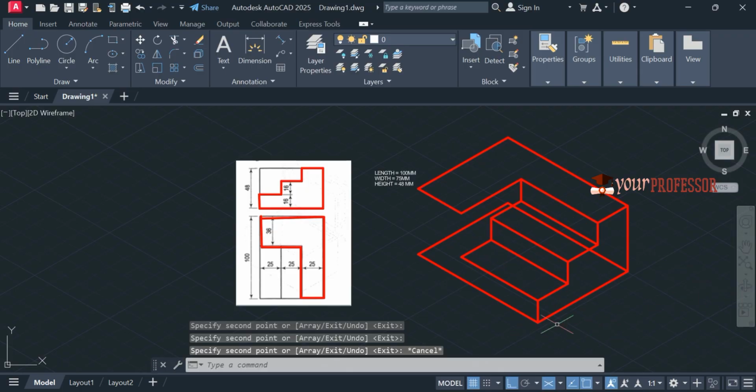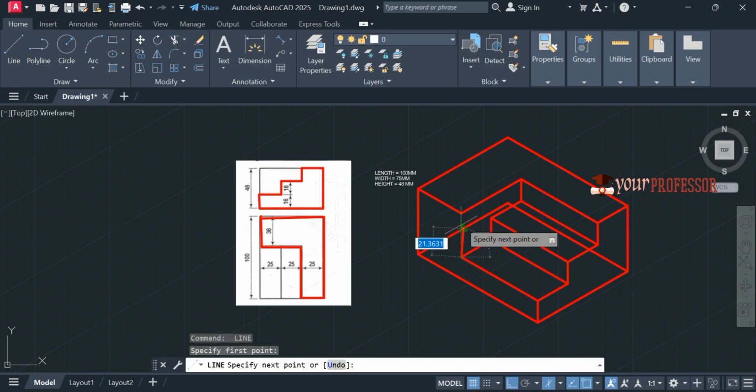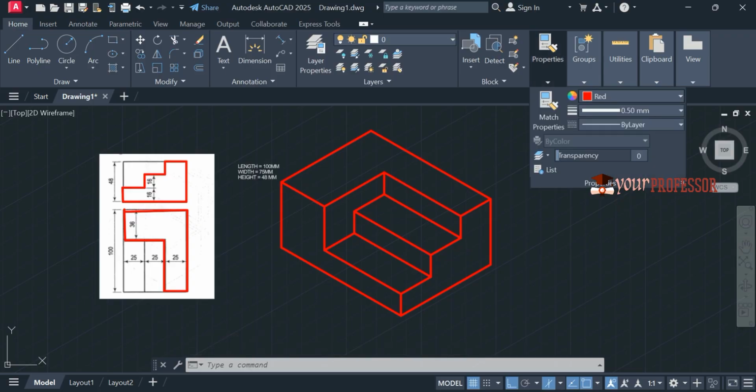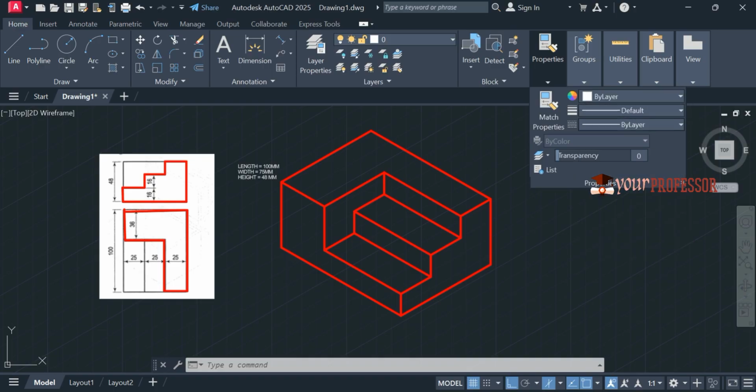Next, draw vertical lines. For drawing vertical lines, change the plane. From here to here, vertical line, and join this one. So in order to make it look like a solid, you need to remove certain lines which are not visible. So if you remove these two, it will look like a solid. It will be complete when you give dimensions. How to give dimensions? Let us see. First, let us change the settings to default by layer, and this is default.